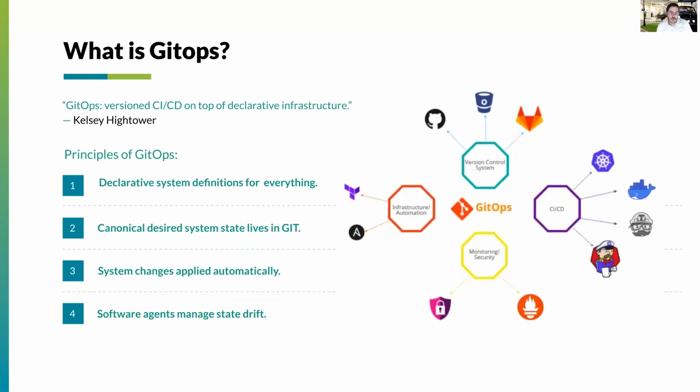The other thing that I highly recommend in this approach, and I see this especially in healthcare coming out, is this process of GitOps. I don't know if you've heard about that. We're actually doing a tech talk on this in the near future, so stay tuned for that. But essentially, GitOps is version-controlled CI/CD on top of declarative infrastructure. So what does that actually mean in English? It really means that we declare everything as a definition, whether that be infrastructure as code, configurations, operations. It's all code. So no matter what we do, it's all documented and stored in a Git repository.